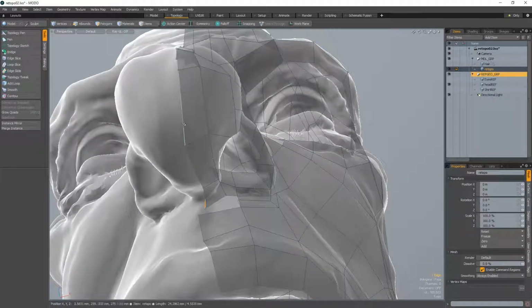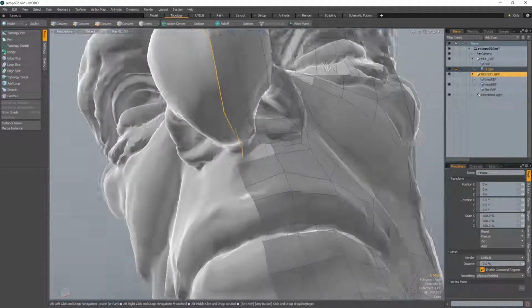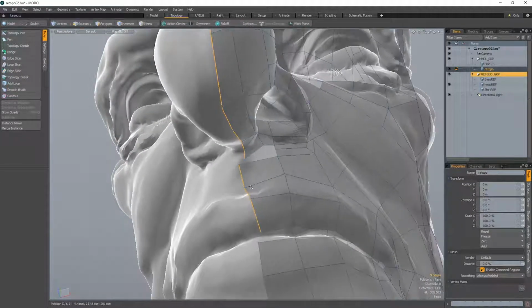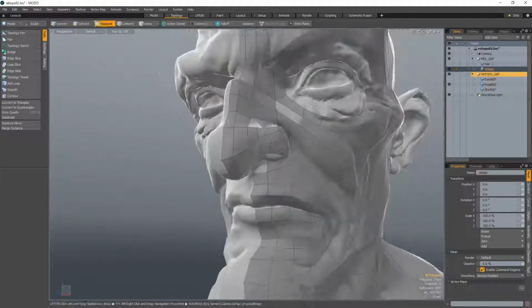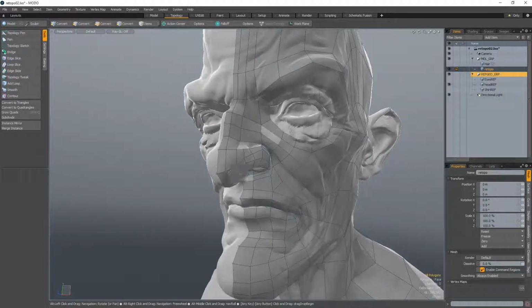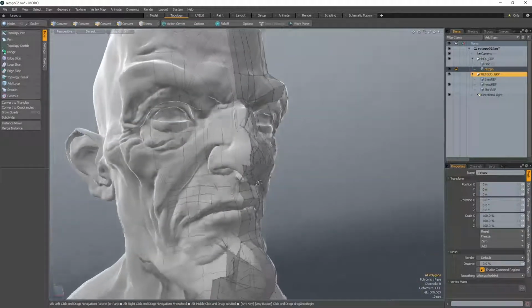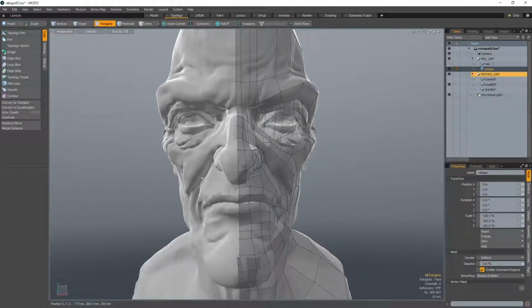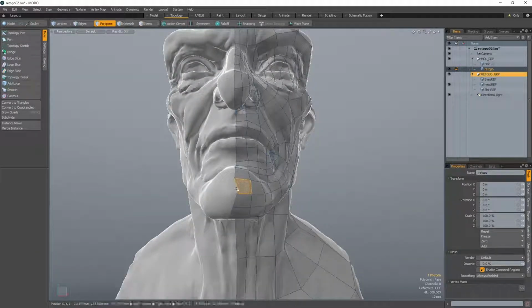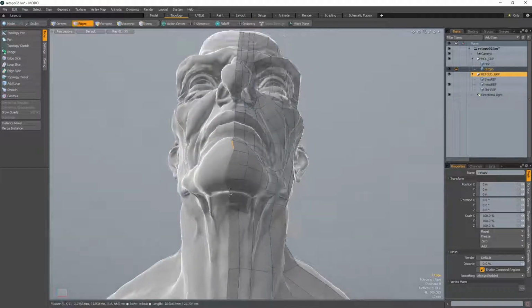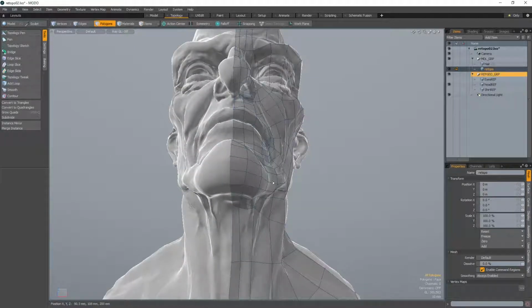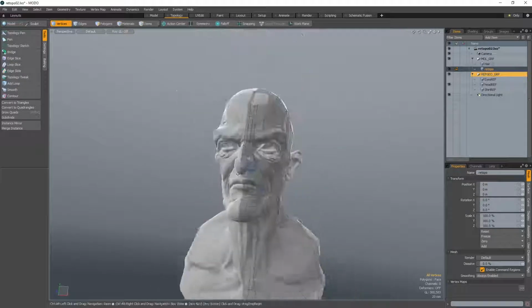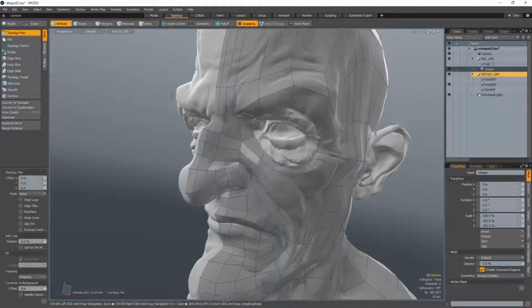Just make sure that this is all centered. Something you can do as well, which is nice, is to have an instance showing the other side at the same time. I do think it's nice to not have that. That's just a personal preference, because then I can always check how the model looks on the other side and see the form without the instance. But it's recommended, at least if that's your personal preference. Just create an instance and scale it on -x, and you can see it on the other side. We're just going to mirror it over in the end.